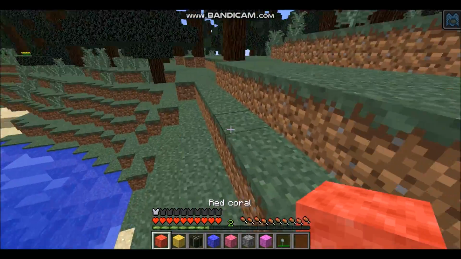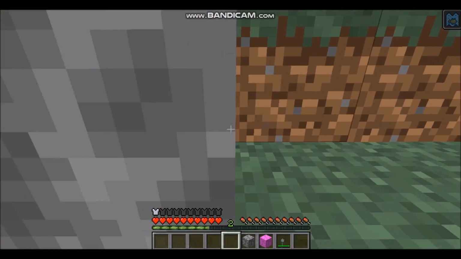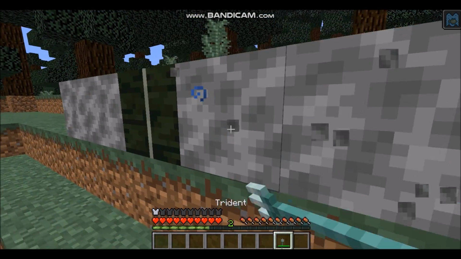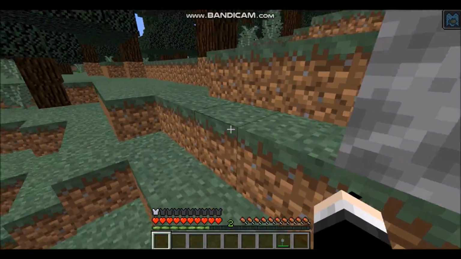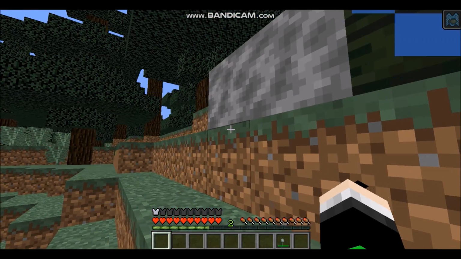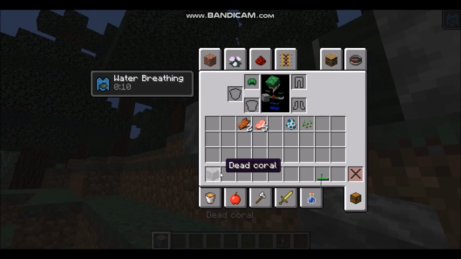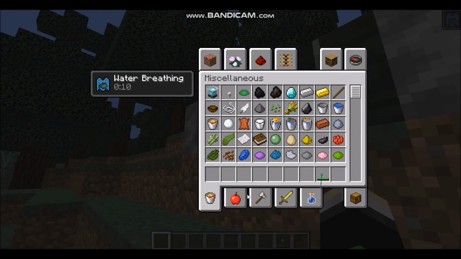So, the next thing I want to talk about is this. The red kelp and coral things, they're all amazing. Except for this. This is just kind of useless. So, yeah, guys. None of the colors came out. Wait, what? Oh, they all died.